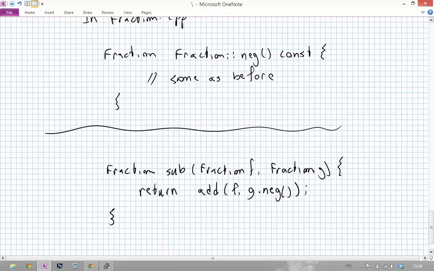Now, subtraction. If we're going to use this new constant keyword stuff, how should I change this guy to be more careful? What should its arguments be? I should pass those by reference, constant pass by reference, right? So I should stick in two constant keywords here and here. And what else? The ampersands here and here. Let's pretend I do that.